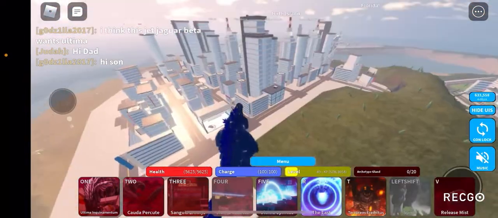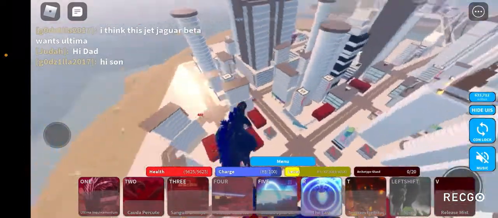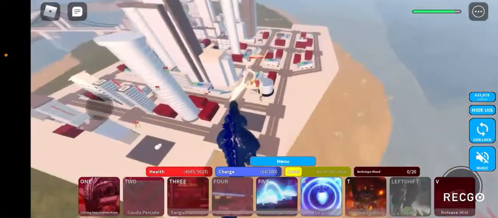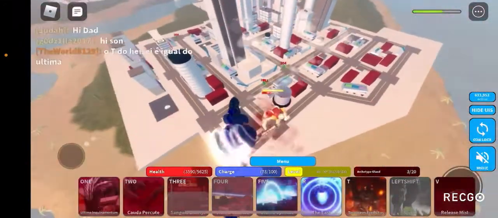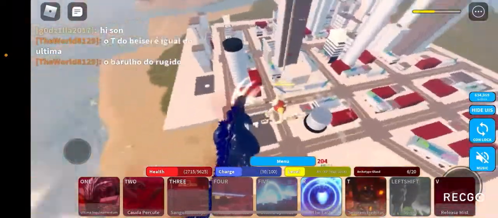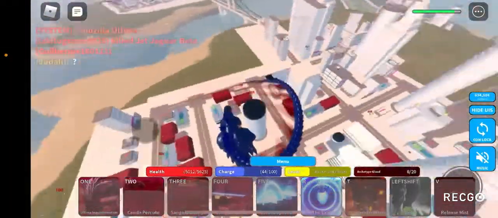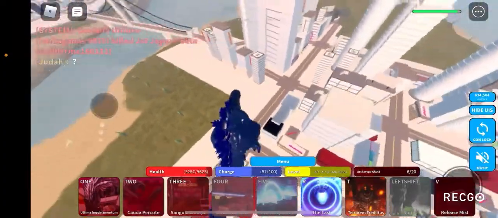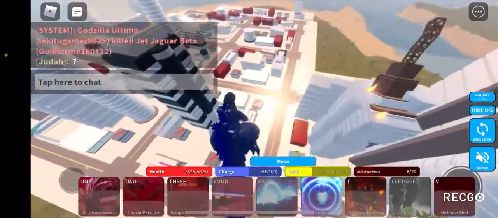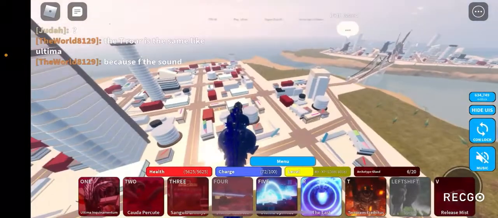Oh, what do you want to do? Use your tail swipe. If you have Ultima, you can use your tail swipe. Bunch of G-cells. Yeah, so use your tail swipe, and it gives you a lot of G-cells. If you go over here, it's just like that, it gave me like 100. It gave me about 90 G-cells of 100. And I decimated and destroyed this whole building in seconds.